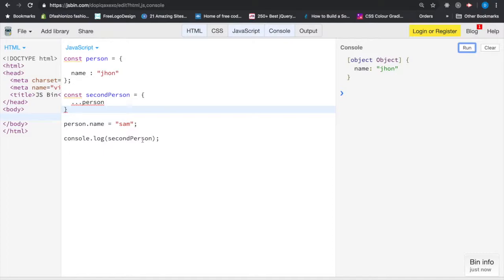If you reassign them, you are copying the pointer, not the value. Therefore, if you want to do this in a real copy way, you will have to create a new object and just copy the properties and not the entire object. That's something very important to keep in mind for this course. See you in the next video.